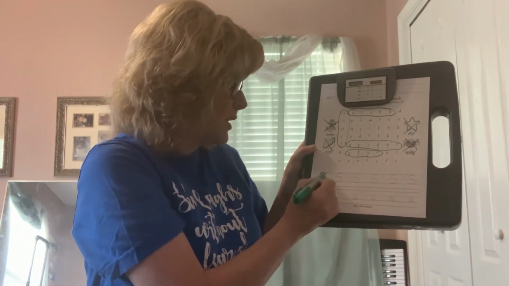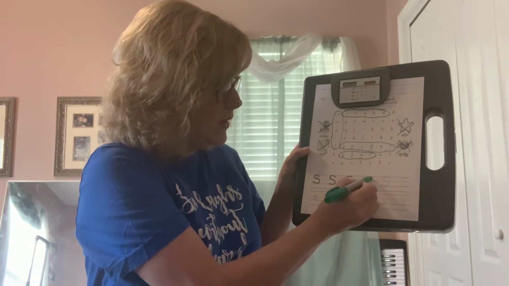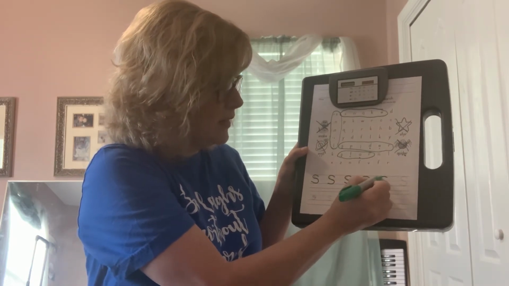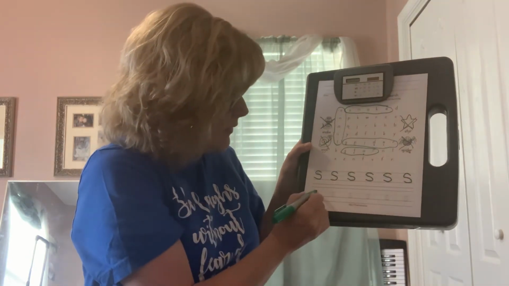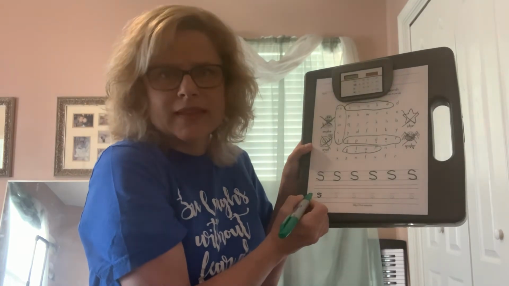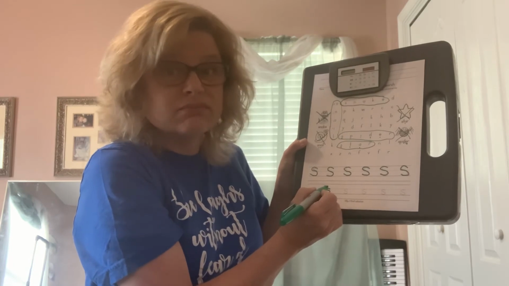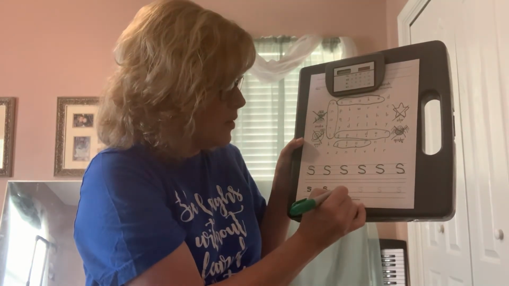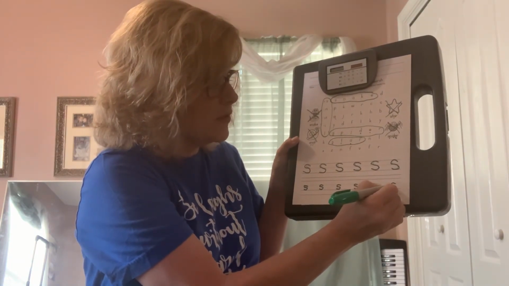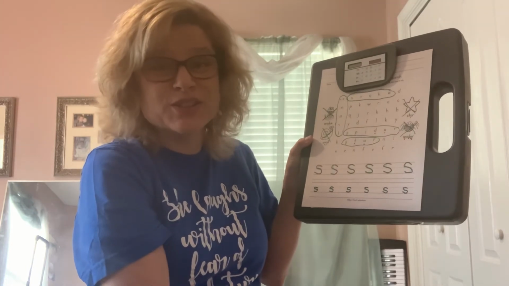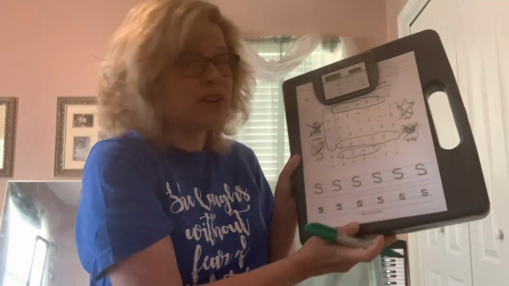And then we can trace these squiggly S's that go my way and then back. To the left, to the right. To the left, to the right, and back again. They're so squiggly, aren't they? Just like a snake. And then these lowercase s's at the bottom are really small. So if you have a hard time drawing them, it's okay. It's really fine because they're very, very small. And that makes it difficult with little hands that are just learning to draw an S for the first time, except for maybe Alessa, who has 2 S's in her name. So she's had lots of practice with S's already. And there's our word search.